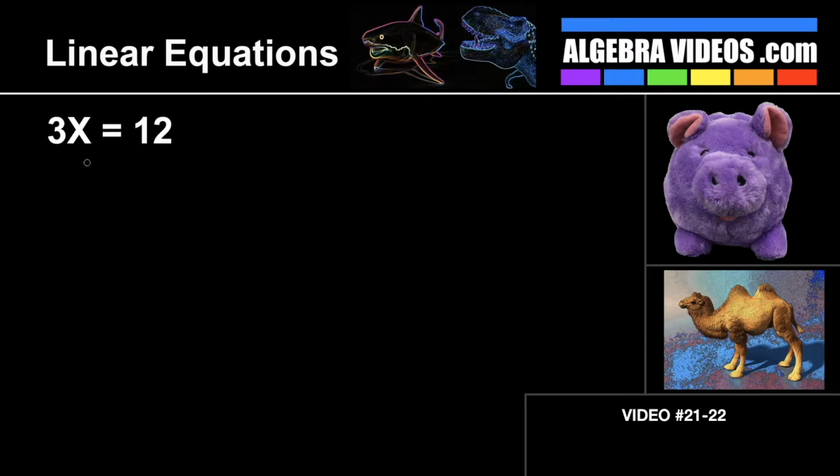So the first step in any algebra problem is to ignore the big scary words. This is probably something called linear equations or basic linear equations, something like that, in your chapter that you're in right now. And I have a big shark and a dinosaur here, and they're there to help scare you with the big scary words. So this is the great word shark, and this is the Tyrannosaurus Rex. So the first step is to just not worry about these words. And if you do that, you're over the first hump in any algebra problem.